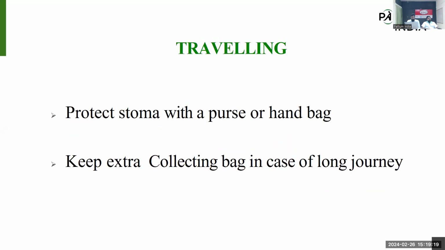Next slide. Then traveling time. If the patient is using a public transportation system for traveling, they need to protect their stoma with a purse or handbag. In a crowded situation, other people can't know about the stoma, so accidental injury may happen. So they need to keep a purse or handbag over it. They also need to carry an extra colostomy bag in case of a long journey.